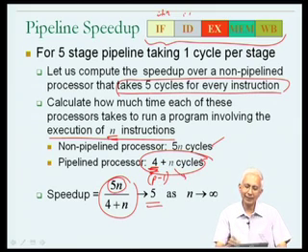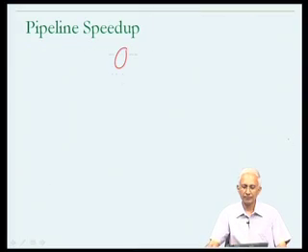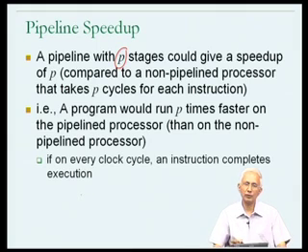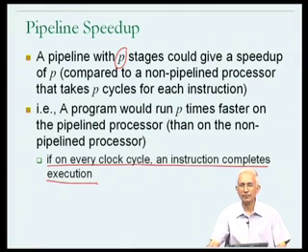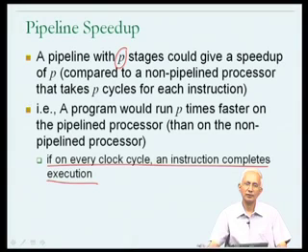And then I was assuming that every cycle after that, an instruction could complete. So that's the caveat that I've written over here. The speed up of p will result if on every clock cycle an instruction completes execution. And the question is whether this is going to be achievable in practice. Now we're going to next spend some time looking at one of the problems with programs because of which this is not typically going to happen. So this is not always going to be the case, that every clock cycle an instruction is going to complete.